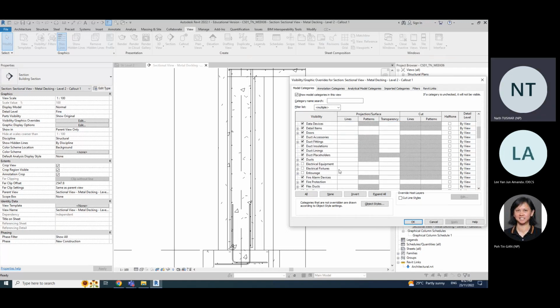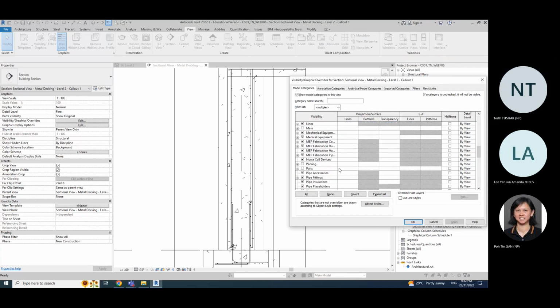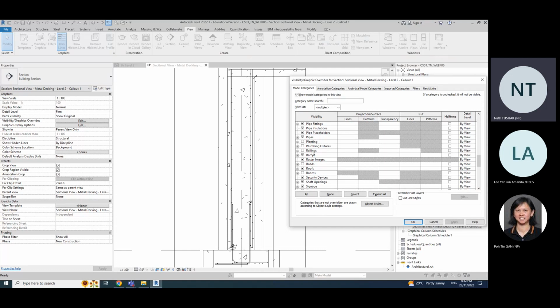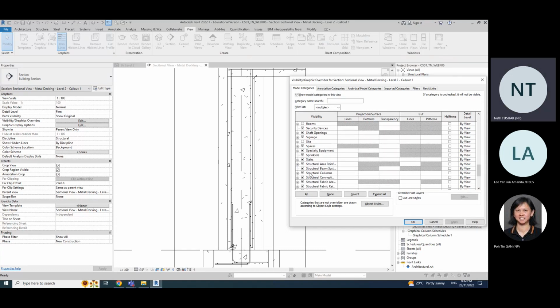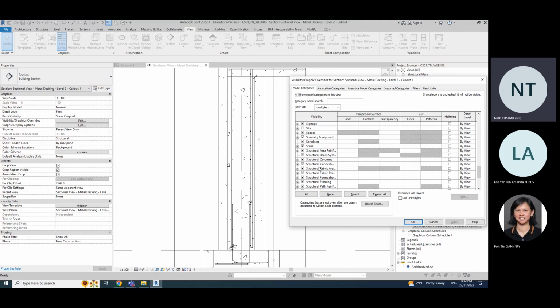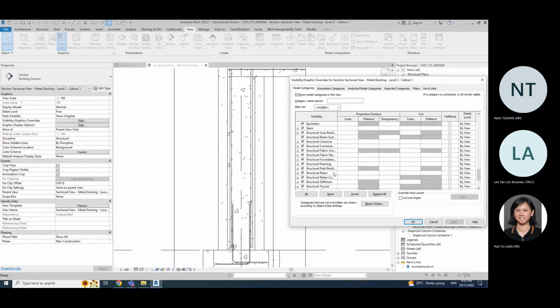Okay, so I hope you are able to find it. Then scroll down and find rebar. Rebar or structural rebar. Find structural rebar. Found? Okay, when you find structural rebar, there are a few things over here.